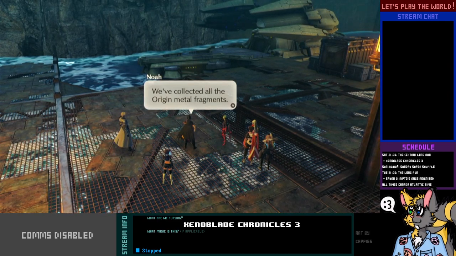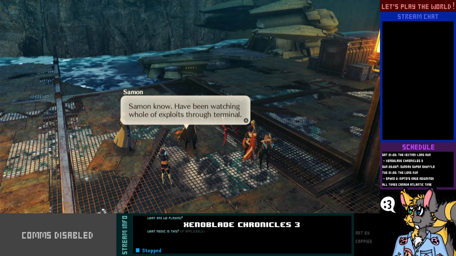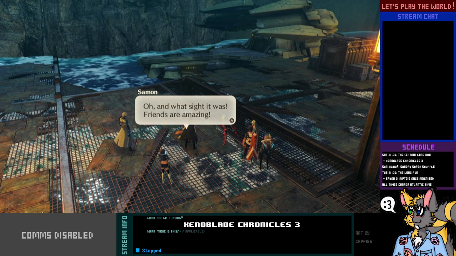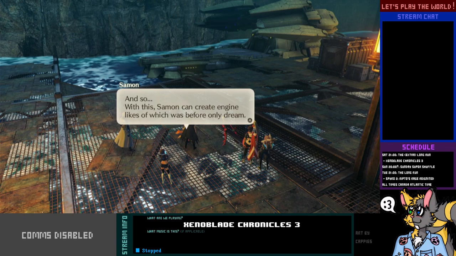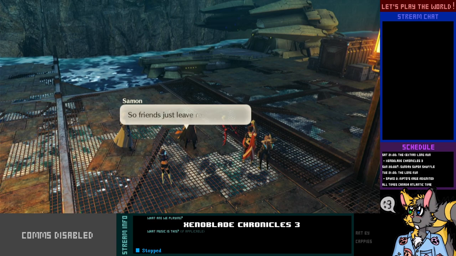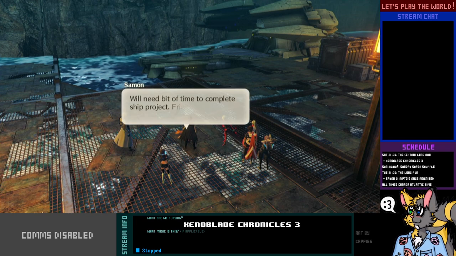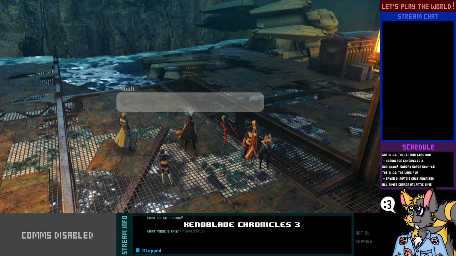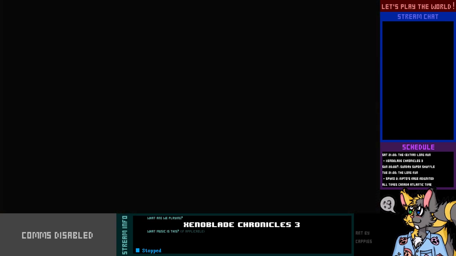We've collected all the Origin Metal fragments. Sam and Noah have been watching Hole of Explodes through Turbo. Oh, and what sight it was! Friends are amazing! And so, with this, Simon can create engine likes of which was before only dream. So friends just leave us to Simon. We'll need bit of time to complete ship project. Friends can kick back until it's ready. Understood. Have fun with it, Mr. Simon.